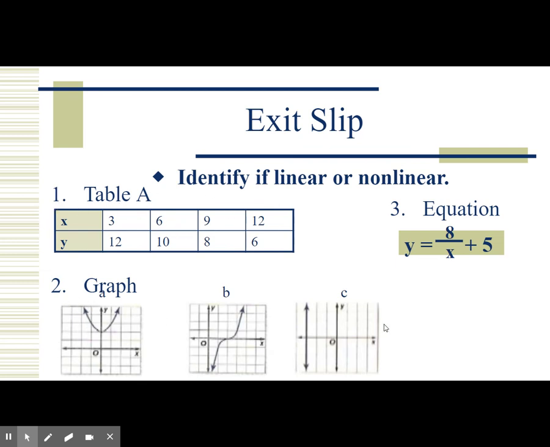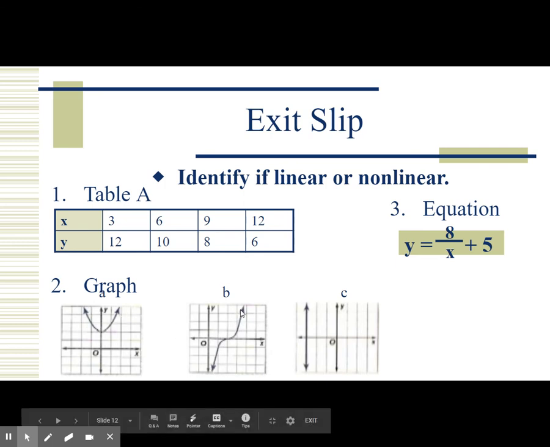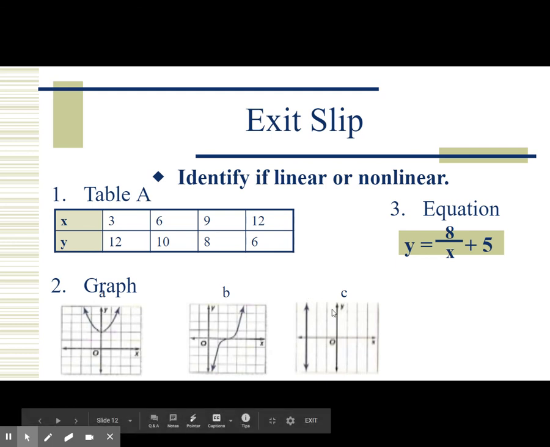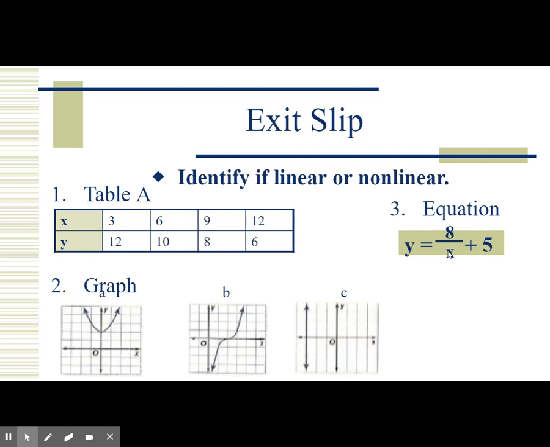If we look at the graphs, what do you think? That curves, so nonlinear. Curves, nonlinear. Straight line, linear. And looking at the equation, find your x. There's x. The exponent's a 1, so that's good. But it's in the bottom of a fraction, so that means it is nonlinear. All right, I don't have to worry about those.